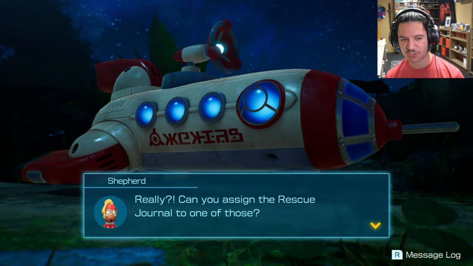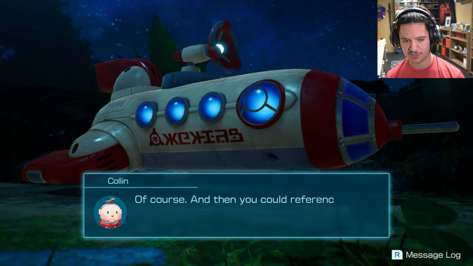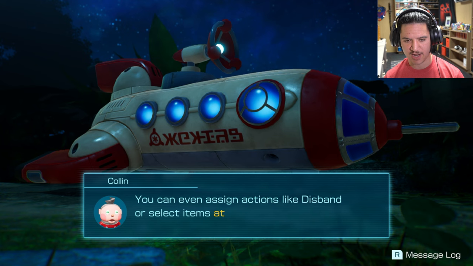Can you assign the rescue journal to one of those? Of course! And then you could reference it whenever you need some quick advice. You can even assign actions like disband or select items at the push of a button.